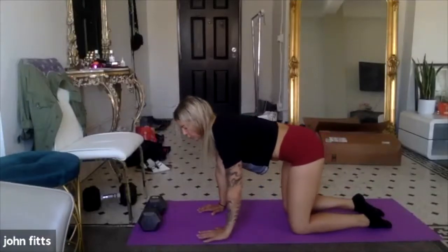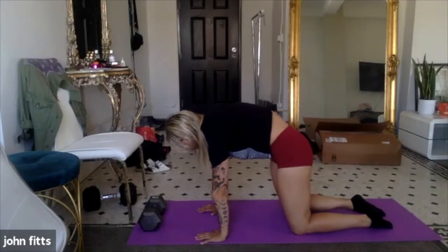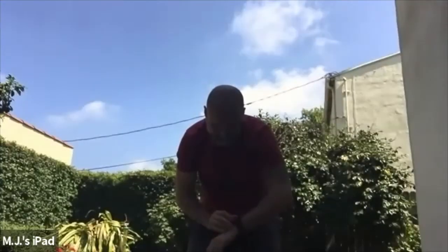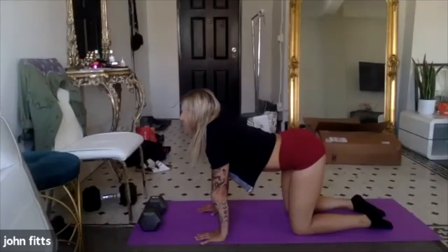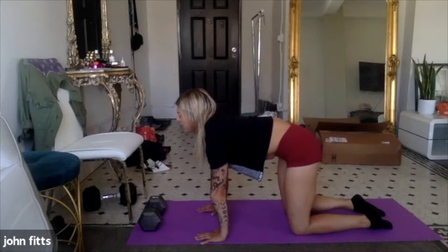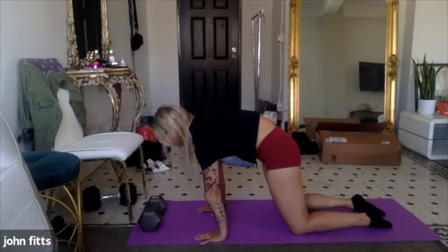In my cat right now, rounding through the back, I'll tuck my tailbone up to the ceiling, moving my way up to the top of the spine. The top of the spine is the last thing to move. And then here I'm going into my cow by tucking my belt buckle up to my chin, squeezing my butt, squeezing my abs. My spine begins to rise one vertebra at a time, making my way up to the top of the neck, which is the last thing to drop.